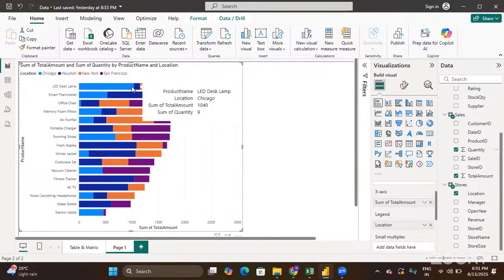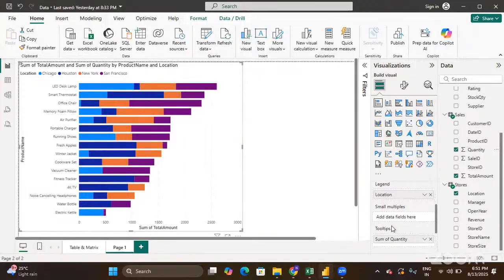I'm specifically talking about this particular use case, guys. Then next to it, we have small multiples where you'll observe the same chart getting split into multiple visualizations. Small multiples and tooltips will provide you information of the field that you try to bring here.